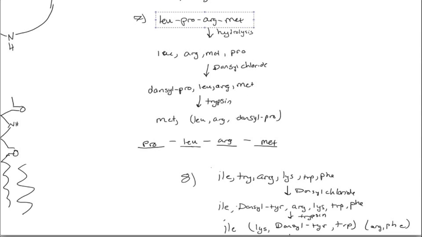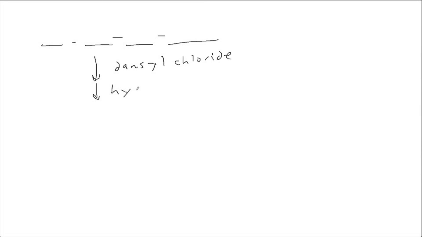For example, I'm not going to do it all out, but the step with the Dansyl chloride you could have written like this. We don't know what the tetrapeptide is yet. We're applying Dansyl chloride, and then even though it's not mentioned, it's implied that they're applying hydrolysis, and then the product from that was Dansyl proline. There would be many other products as well. You would get all the other amino acids as well, but those weren't specifically mentioned. The one they particularly mentioned here was getting the Dansyl proline. So this would be a better way to write out part B.